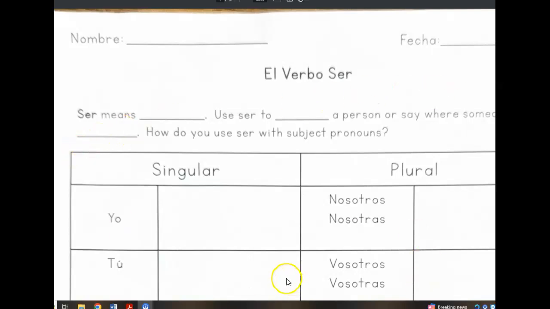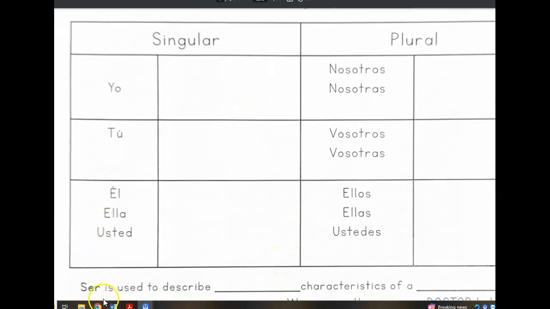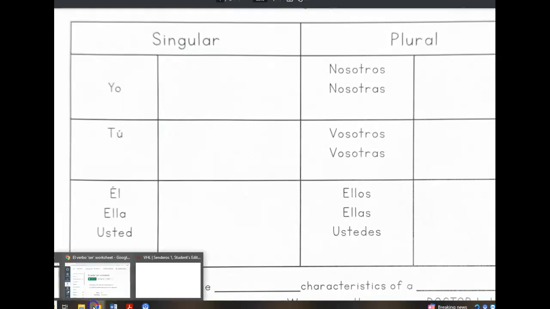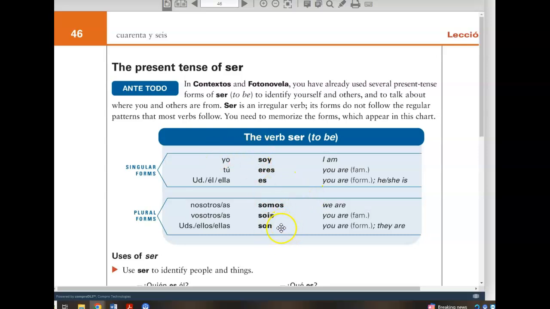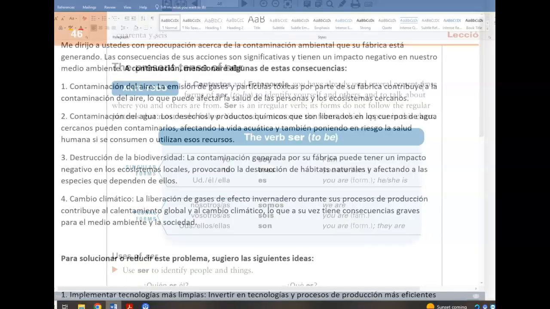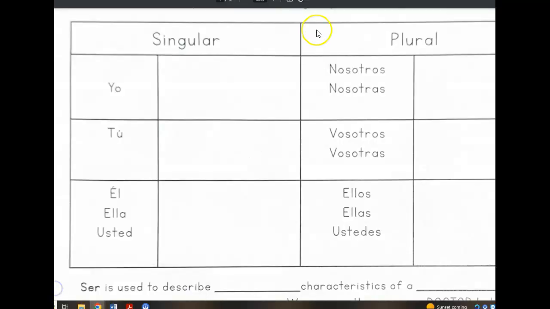How do we conjugate the verb ser? Well, utilize your notes. Page 40, the pages we've been referring to, right? 46, these are the conjugations that are going to go into the blanks for here, right? Soy, eres, es, somos, son, and then you can just put an X for vosotros, because again, vosotros, which is you plural, it's the same as ustedes, but is used predominantly in Spain, almost exclusively in Spain, and therefore we are not going to use it because we're in the Americas.